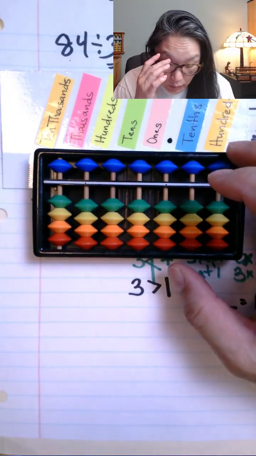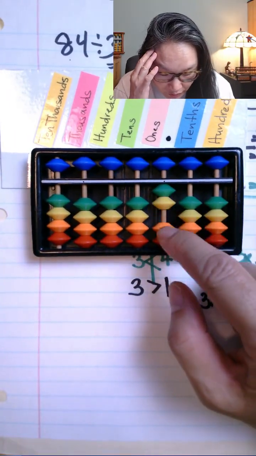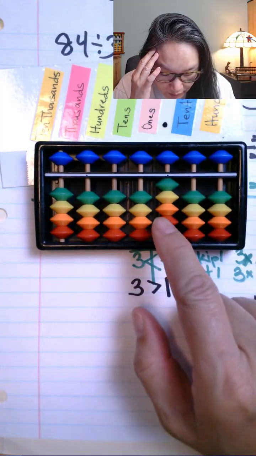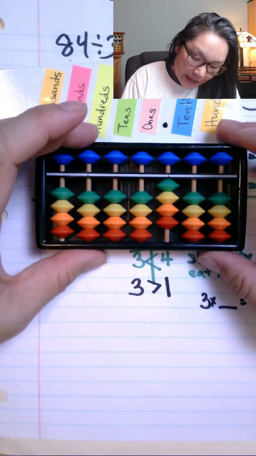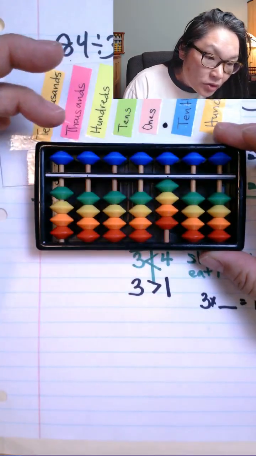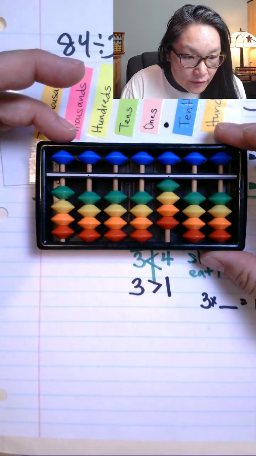Easy. Okay. So what's going to happen is we do 1, 2, 3, 4. When we look at our abacus, right? The abacus is what helps us count. We can also do adding, subtraction, multiplication, division.